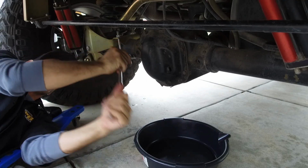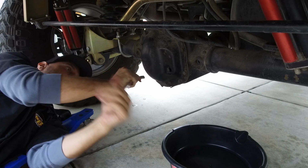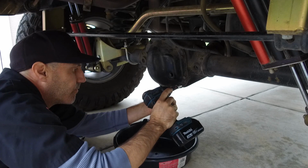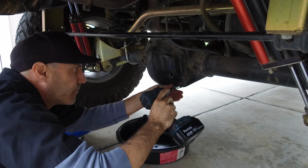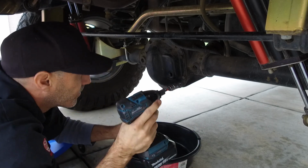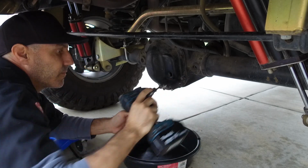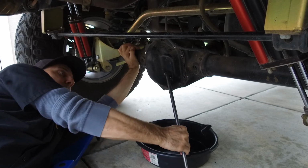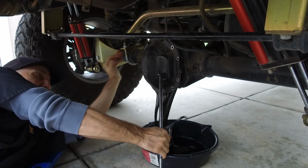Now let's get that stock cover out of there. I had to break loose the bolts with a wrench and then could just buzz them off. Pro tip: leave the top two bolts on but loose so the cover doesn't try to escape before you're ready for it. And since I'm not reusing this cover, I just pried it off. You would think this is where I make a mess, but it's not.